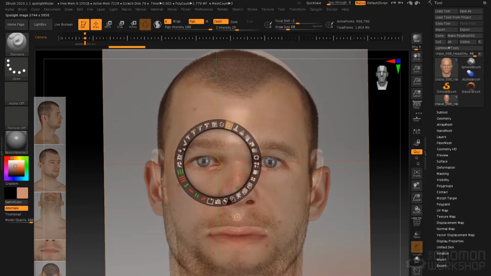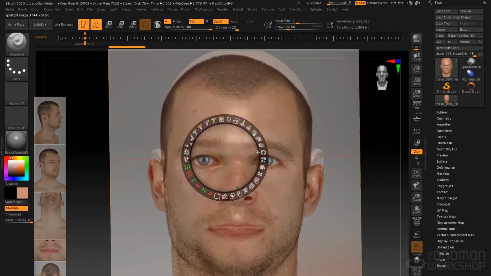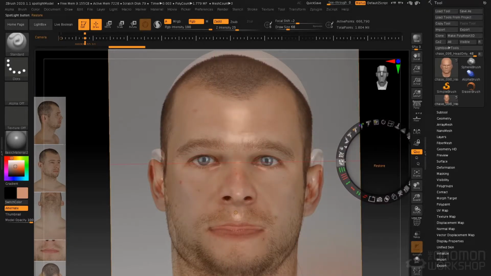But you see the lips aren't quite matching, so we're just going to cheat that a little bit. We're going to shift things around with the nudge brush. So let's grab the interface, move it over here, and then we'll grab the nudge brush. We'll turn our draw size up and take our focal shift. Let's find our focal shift here. Turn our draw size down. There we go. And what I'm going to do is adjust the eyes, just scooching them around.